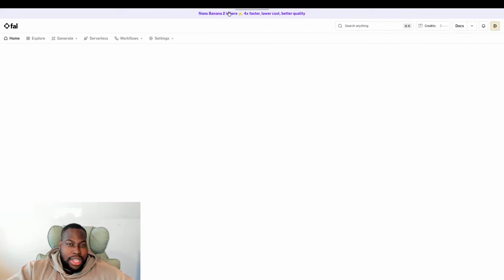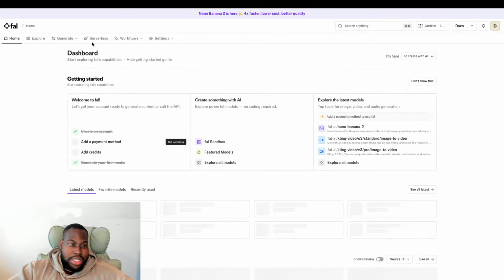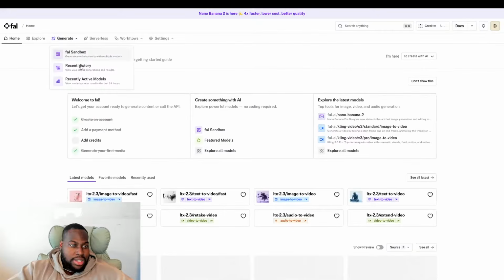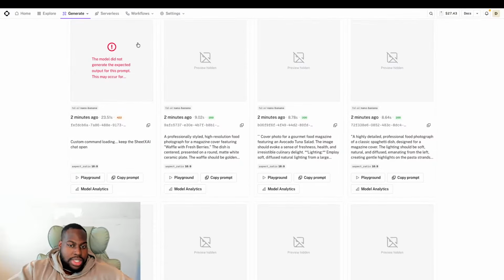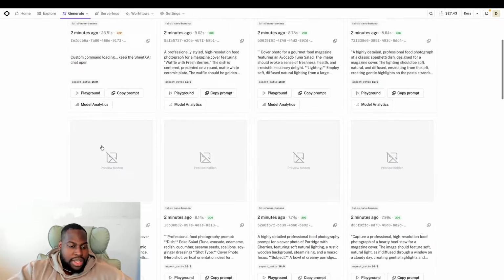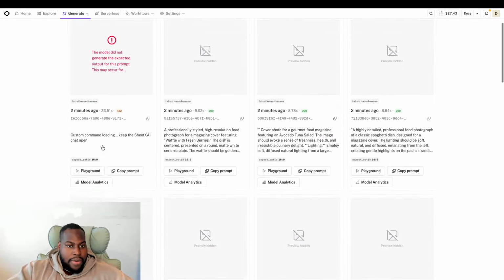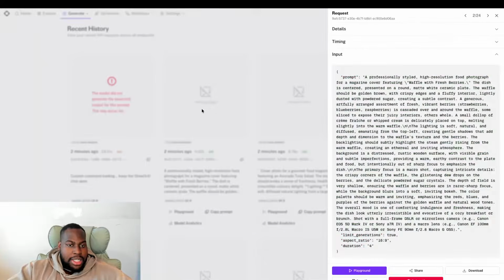And also Nano Banana 2 is here, so I'm probably gonna switch to Nano Banana 2 because everything is very expensive. But if you click here, okay, so one of these had an issue. Oh, the one that says custom comment. You see? So one thing is missing that I didn't know. But let's look at some of the images that were created.